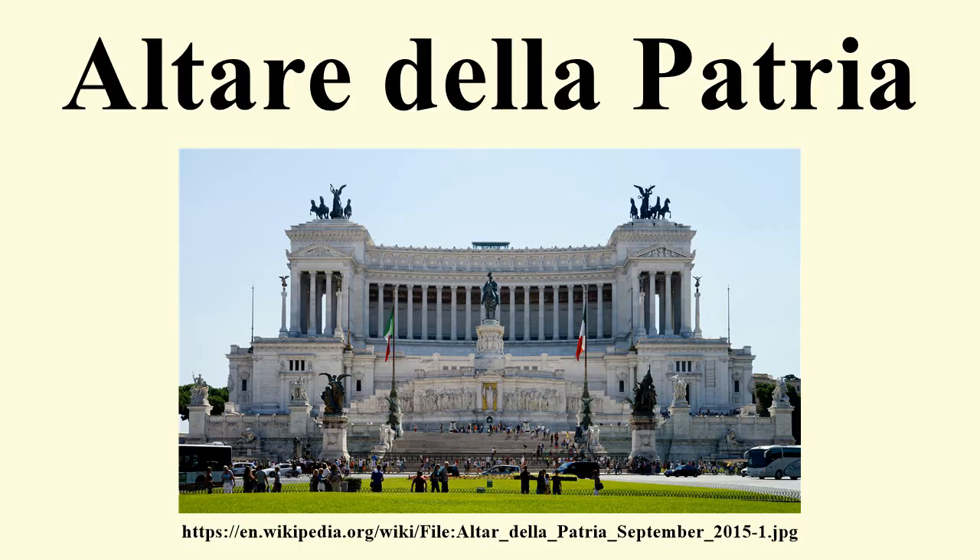The monument, the largest in Rome, was controversial since its construction destroyed a large area of the Capitoline Hill with a medieval neighbourhood. It is often regarded as conspicuous, pompous, and too large, described as being chopped with terrible brutality into the immensely complicated fabric of the hill. It is clearly visible to most of the city despite being boxy in shape and lacking a dome or tower. The monument is also glaringly white, built from marble imported from Botticino in Brescia, making it highly conspicuous amidst the generally brownish buildings surrounding it.